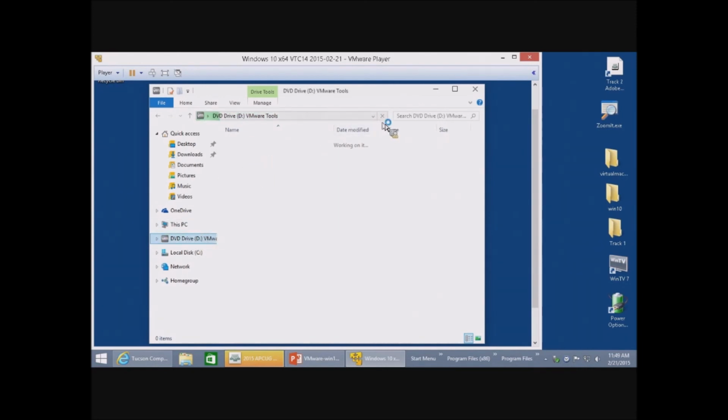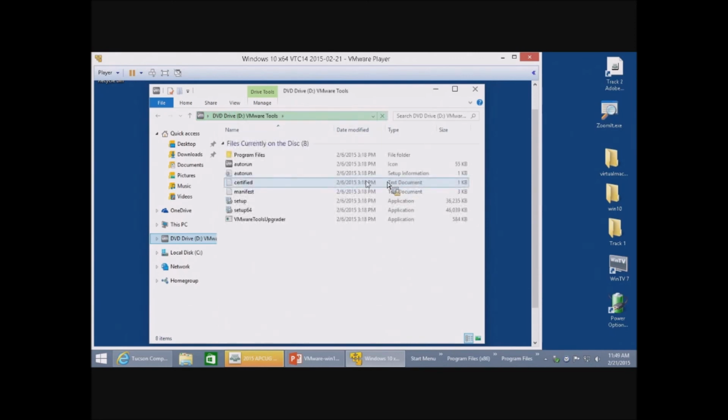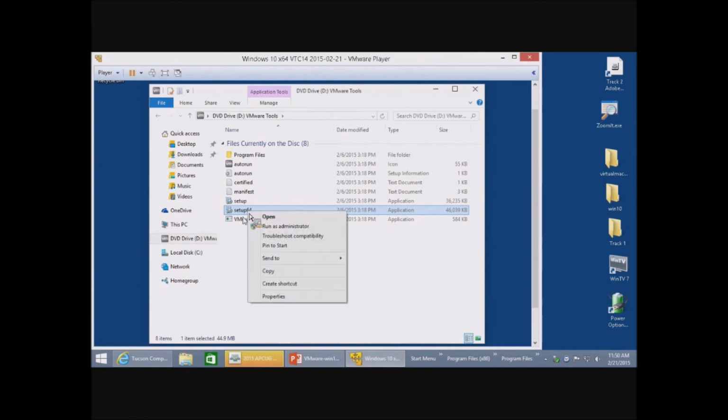Let's see if I can hit a refresh. Then we'll take questions, and then that'll be there. So you see this Setup 64? Also, it's good to go into the Control Panel, inside Folder Options, and turn on file extensions. Most of you should know about that. Windows is not friendly, and neither is the Mac. When you first start either one of them up, it doesn't show file extensions, so you don't know what the extension is.